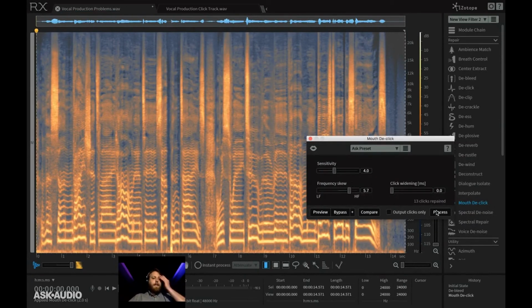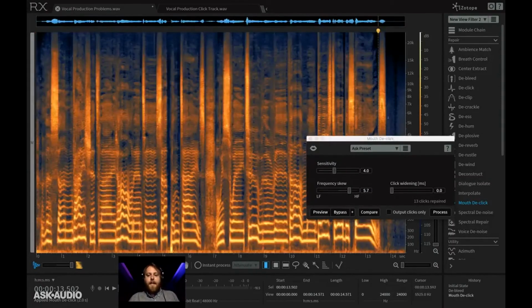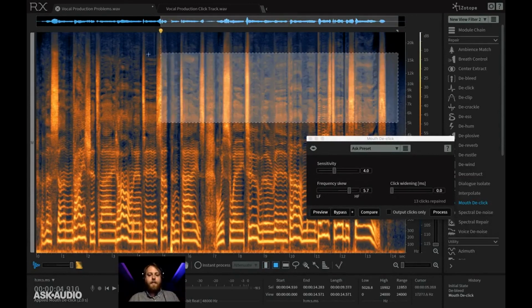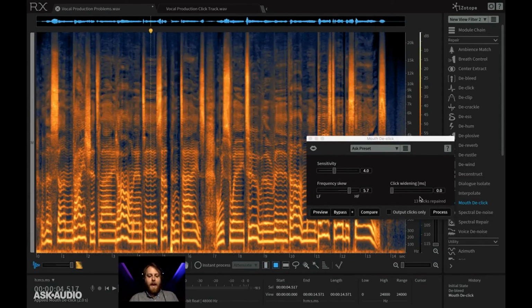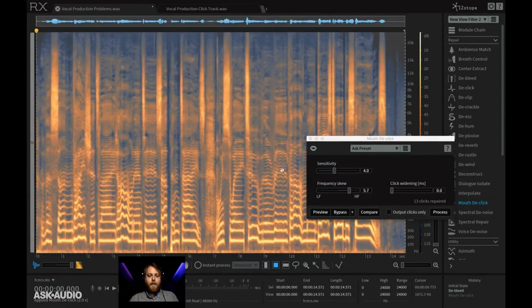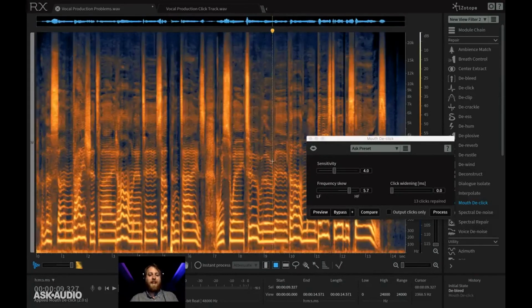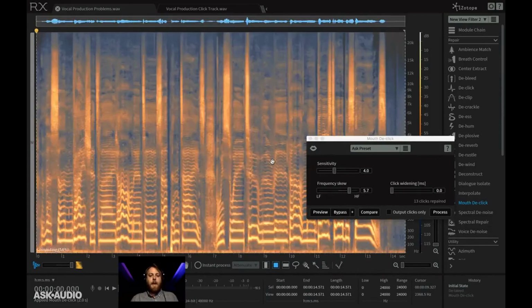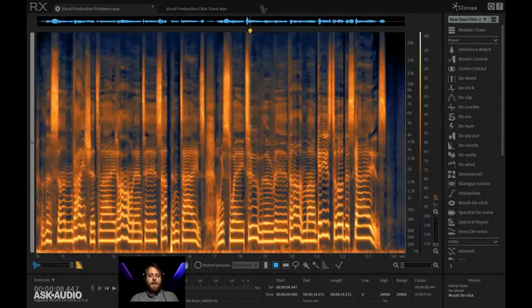Okay, so there in the spectrogram, I see a big reduction in clicks, and I'm going to go back and have a look at everything that's happening above 5K as I go back. So there they are. Take them away, bring them back. So we can hear them, but we can also really see them. So I'll play this passage after we've done one pass of mouth declick, and let's see if we can still hear them.